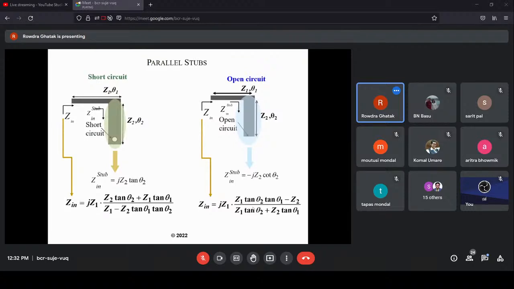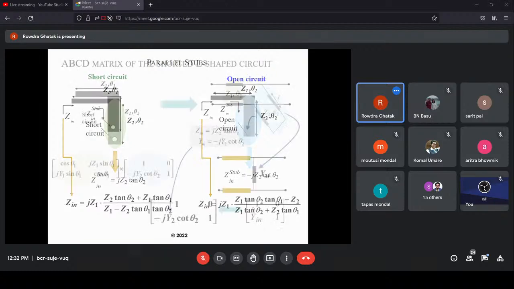Many times parallel short circuit and open circuit stubs are used for matching elements, in case of the IO networks for the active circuits, for mixers, LNAs. In those cases, we can also find the input impedances. We can find what is the net input impedance once you find it for the individual segments. But it can be a tedious way.